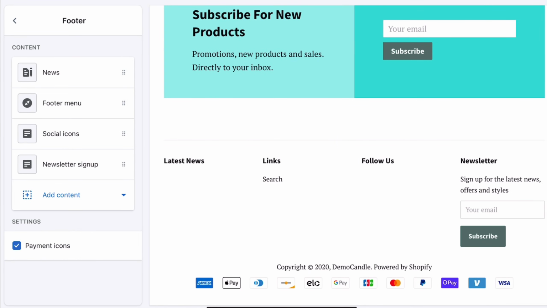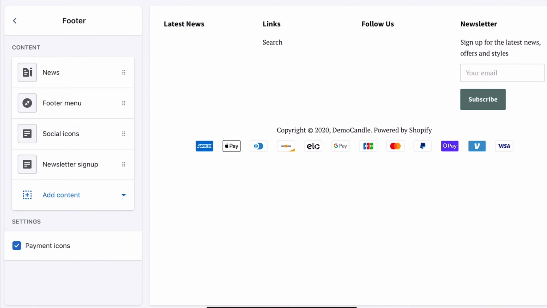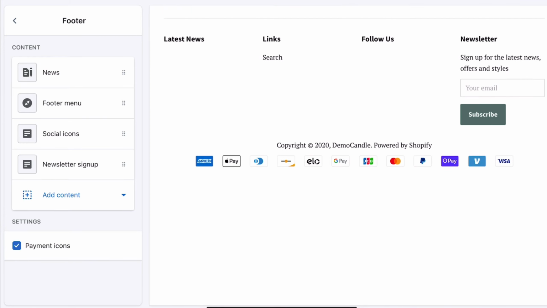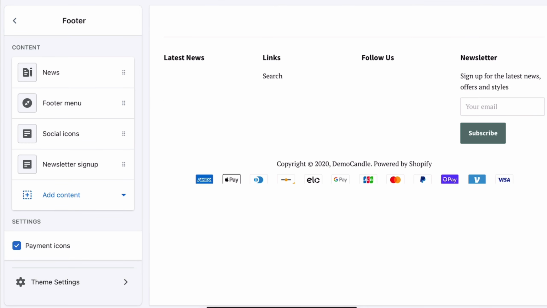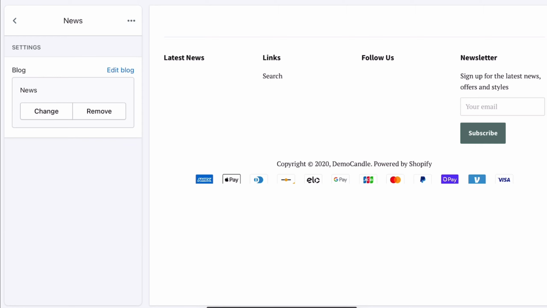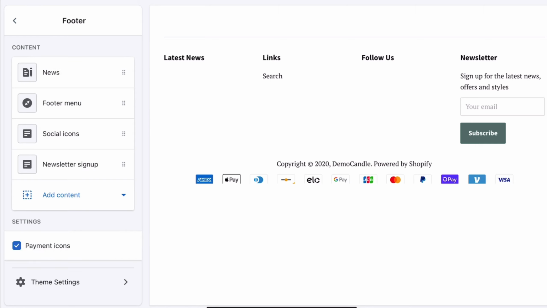footer. You can choose to keep these. If you look right down here where I'm scrolling right now, these are what the default settings are. You can choose to either add them or take them away. What if you don't want the payment icons to be there? Then it won't show up. If you choose for them to be there, then they will show up. The newsletter sign up will be down there. The social media follow us icons will be down there. The news, if you have any news to add, will be down there. Whatever, you can always choose to either remove or add more to it.